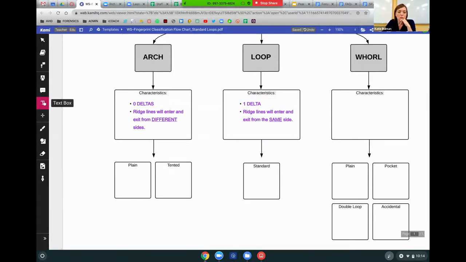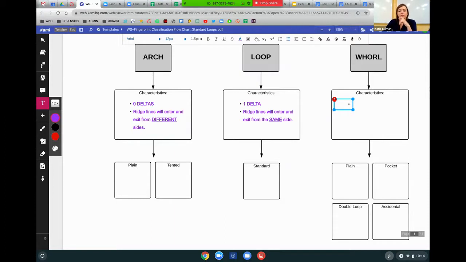And so one last text box right here. And I need a bullet point. So now we have how many deltas? 2 deltas. I just realized that I left this on bold, and really, I just want the delta idea to be bold.